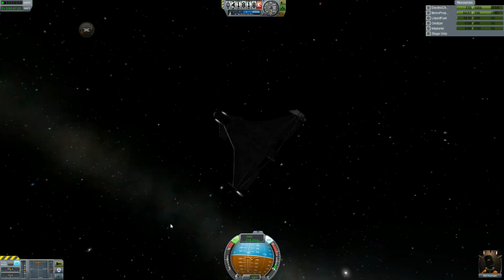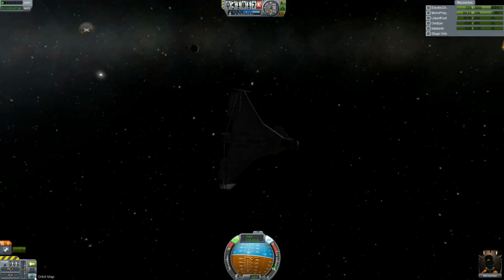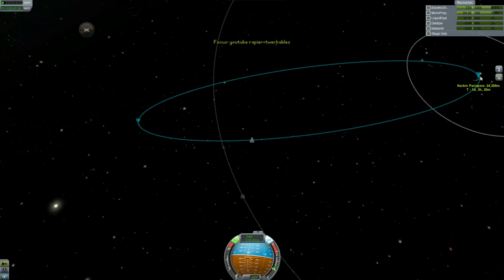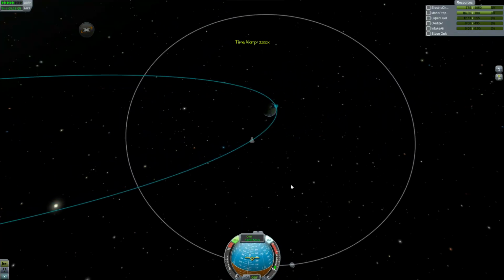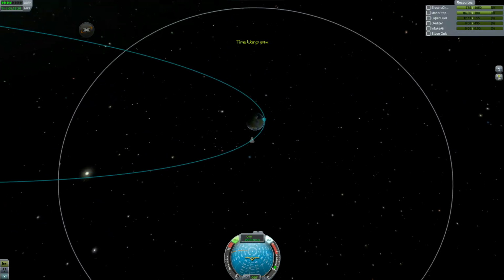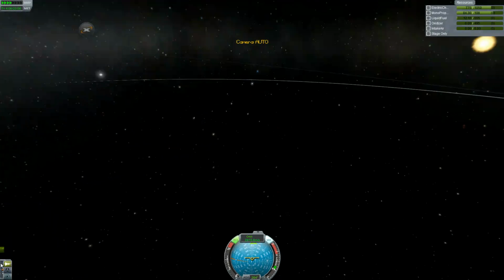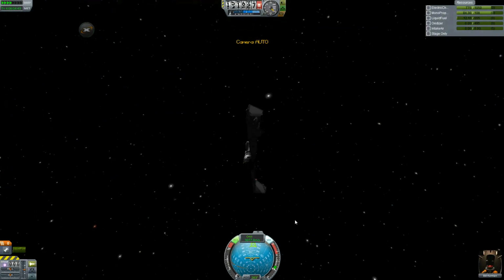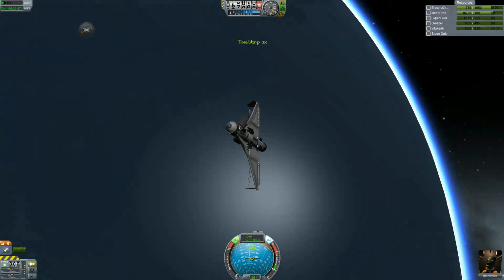1, 2, 3, 4, 5. I realized I could have just reversed RCS. I'm special. What do we got? 24. That's exactly where I want to be. So let's go ahead and time warp into it. Whoa. No need for that. I just clicked off the screen. Well, time warping towards a planet. Giant noob mistakes. I make a bunch of them sometimes.